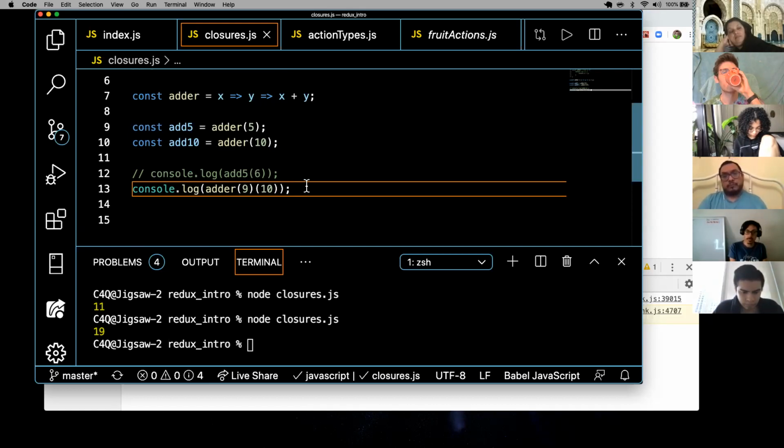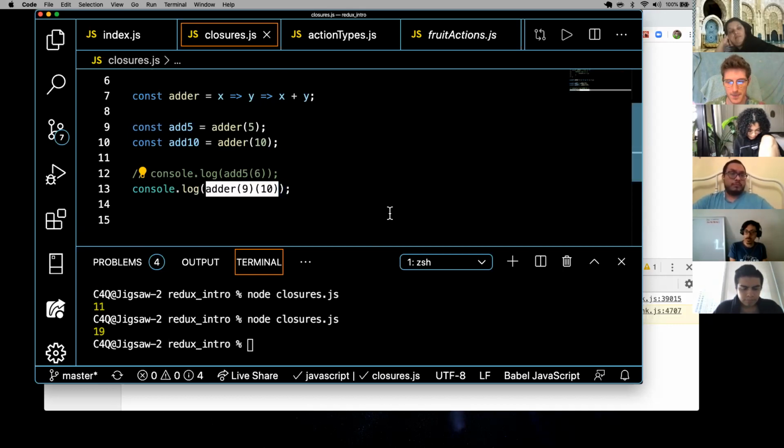I'm trying to understand how the function is read itself. Well, adder evaluates, and then this evaluates. But I think the 9 is considered x, and then it's returning a y value, which is a 10, which returns x plus y.